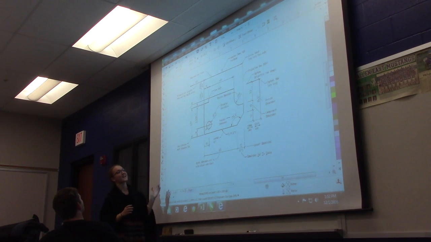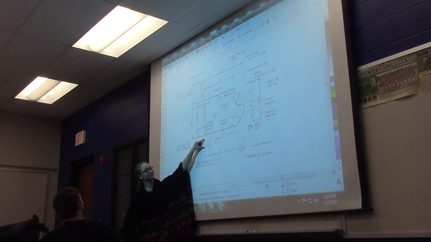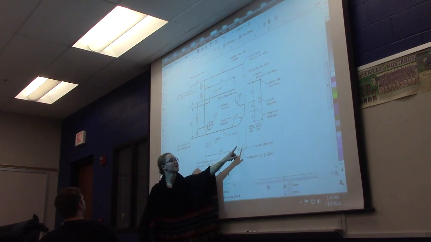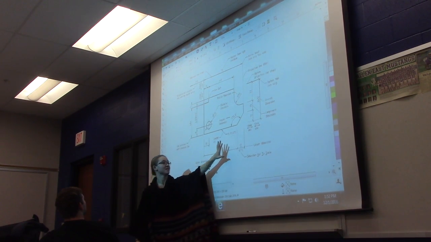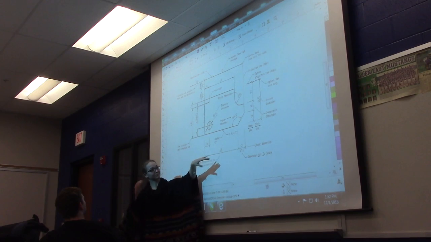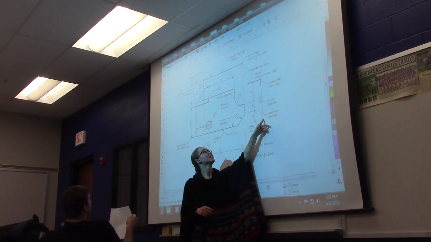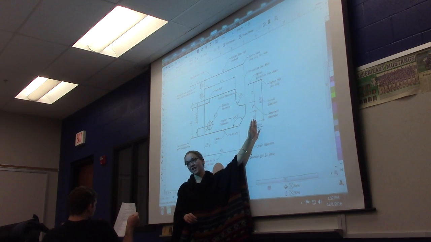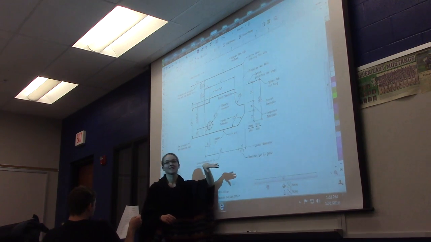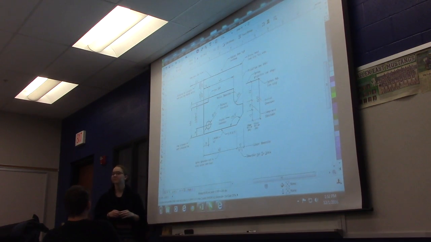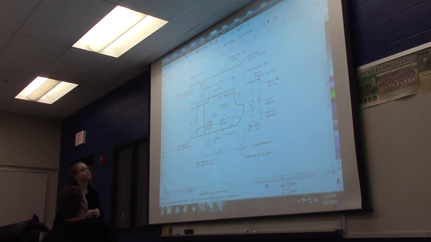Something that could be said is wrong with this drawing is that these two dimensions are not lined up, and this dimension is on the same dimension line as this. The overall dimension, like I said, is supposed to be farther out than any of the inner dimensions, and it's supposed to be separate, if that makes sense. What's 10 plate mean? That's probably saying what type of material to use.